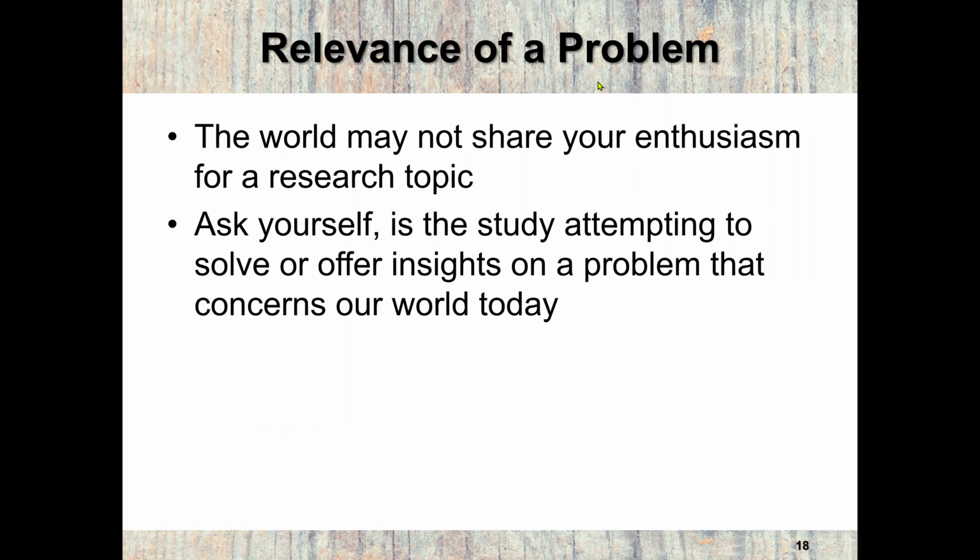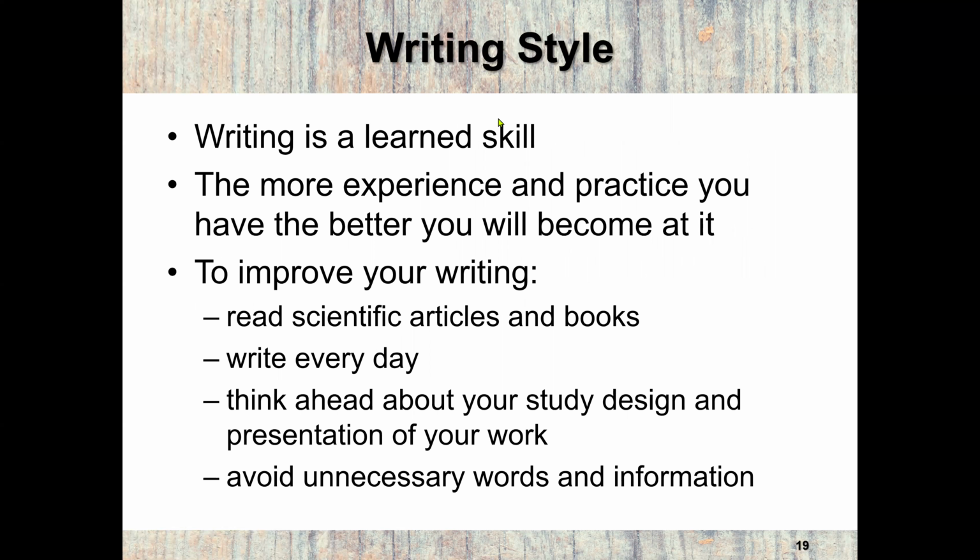So the relevance of a problem, we know the world may not share your enthusiasm for a research topic. The whole world will not. For example, we know in this world, everybody has a different view of anything. One item, we may have thousands of views. Everybody is unique. So here they say we should ask ourselves, is the study attempting to solve or offer insight on a problem that concerns our world today? I think that's important.